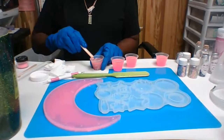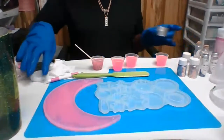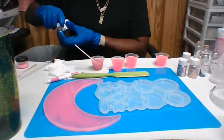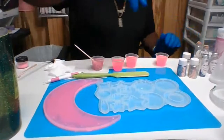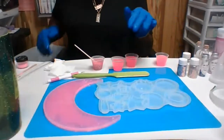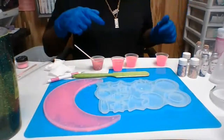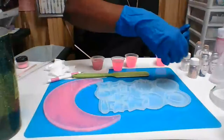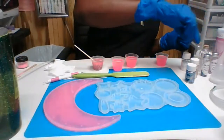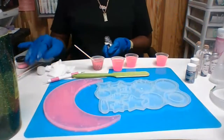Let this thicken up a little bit. It's not enough shine for me, though. We pour all the little things the same color pink. These will be the same color, and I'm probably going to see, can I do another color and add it with it or something? Clear with some of that glitter. Yeah, that's what I want to do.